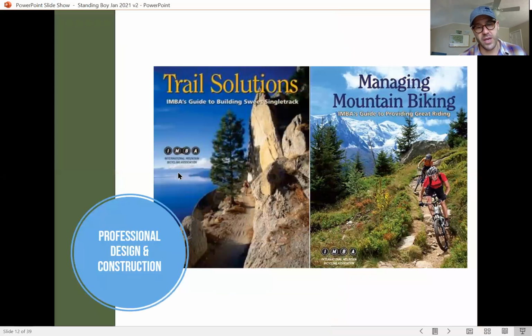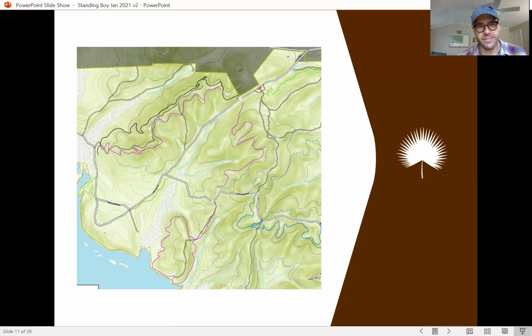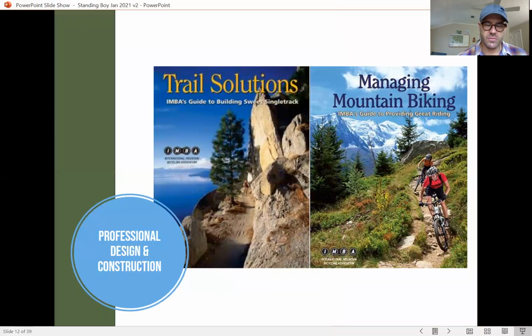First of all, that means that we're not crossing sensitive streams and repairing habitats, which is obviously good. It also keeps us from having to sink a bunch of money and resources into building wooden bridges and raised trail and that sort of thing. So that's the trail system, the big picture trail system we have now, and what we're hoping to do next.